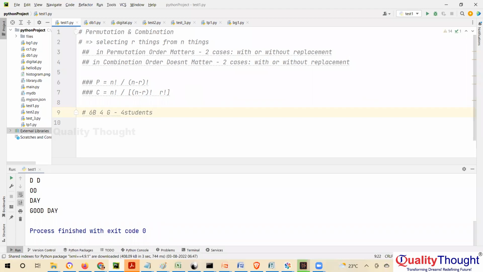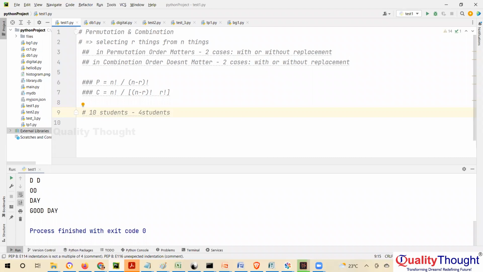How many combinations and permutations are possible? Let's make it simple first, then we'll go to boys and girls. Let's say I have 10 students and I need to select 4 students. How many combinations are possible? Is it a permutation problem or a combination problem?